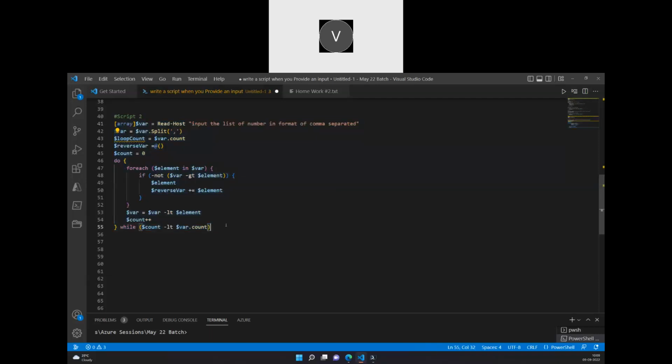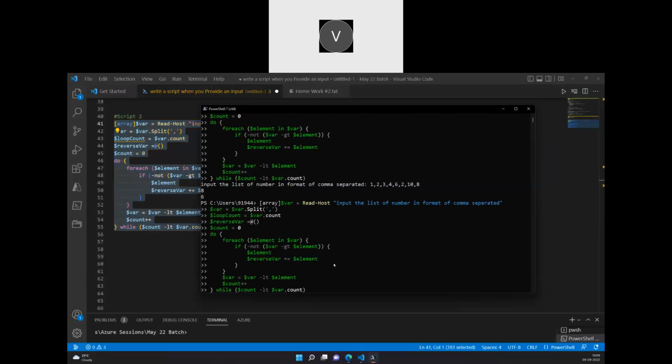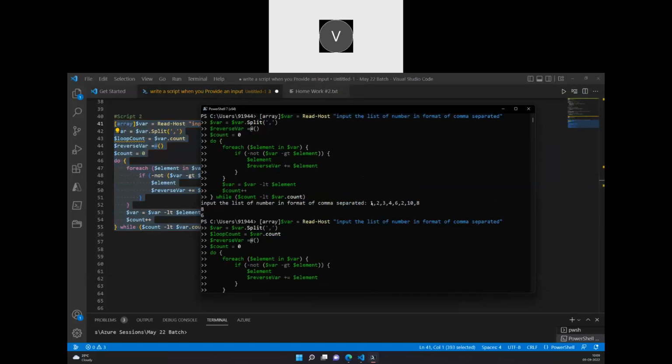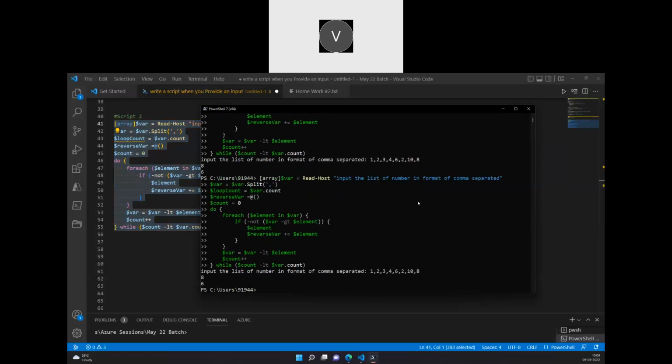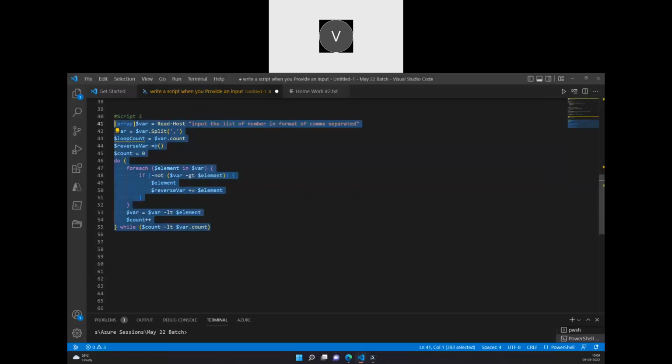So every time after I remove an element, the $var count automatically goes down, and that's why it only ran a few times. So here is the input which I'm going to pass, and even then it was the same, only because here I just didn't use this one.